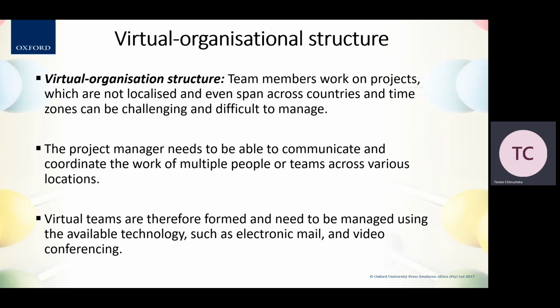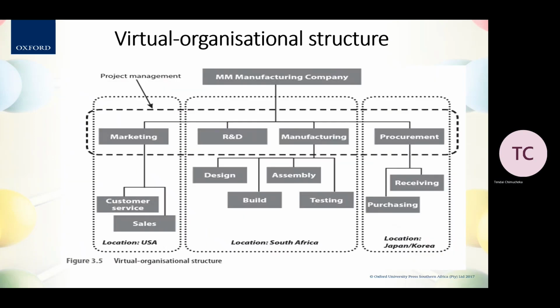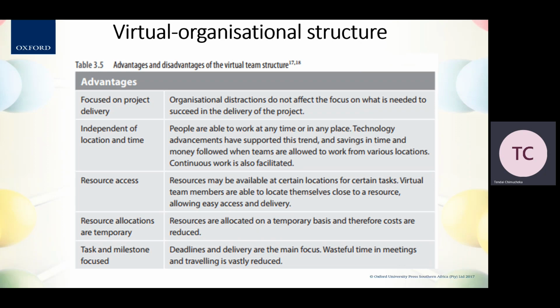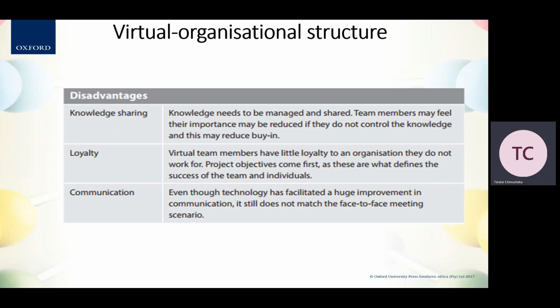But now there are many other platforms or video conferencing tools that can actually be used. Virtual teams are now common. People can run projects together from different locations, different countries, different continents, the world over. This is the basic depiction of the virtual organization structure. You will find it also on figure 3.5 of the textbook. Its advantages, disadvantages.